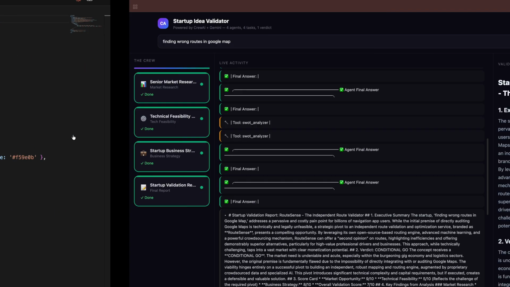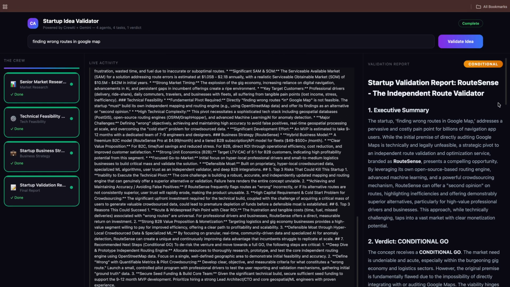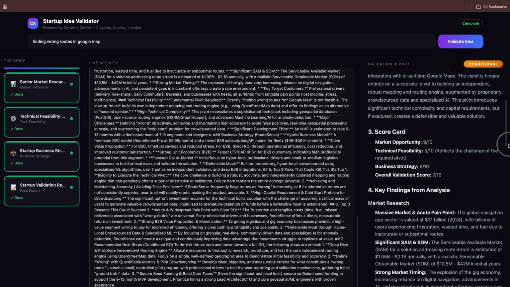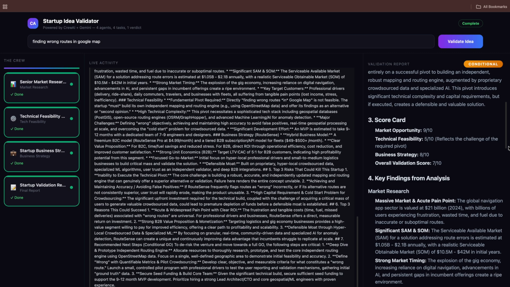So, yeah, we got the results for the query, I mean the analysis which we asked it to make. We can see this as a quick summary. For market opportunity we have around 9. Yes, it is a good way to have it in the market, because only a few people do this kind of tool in the form of research.